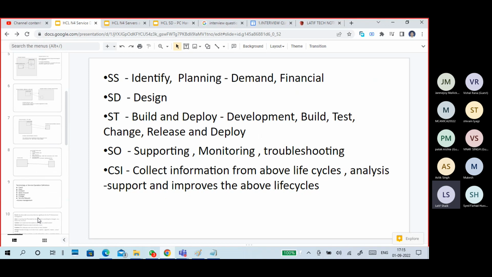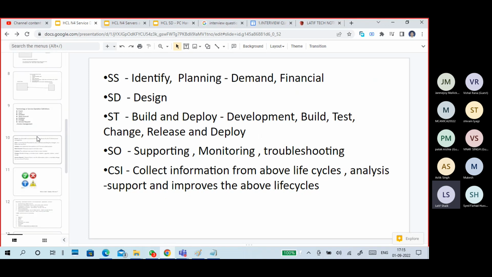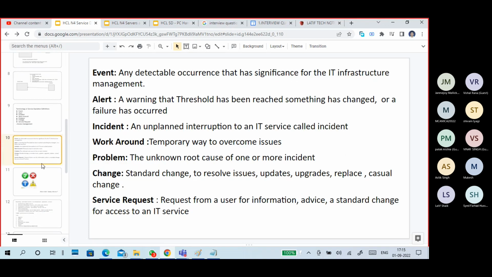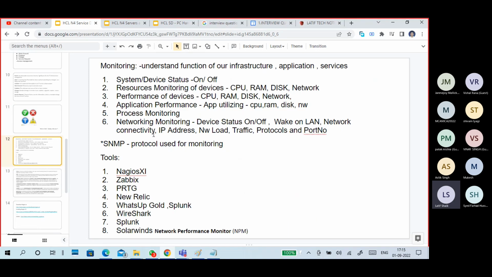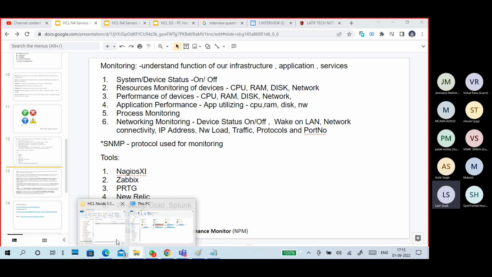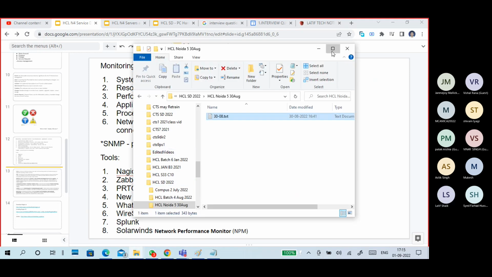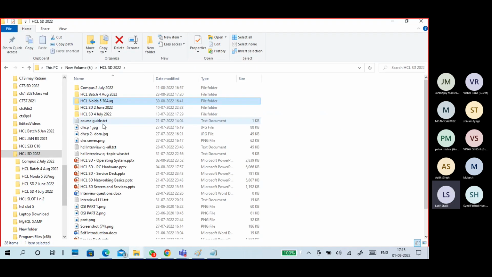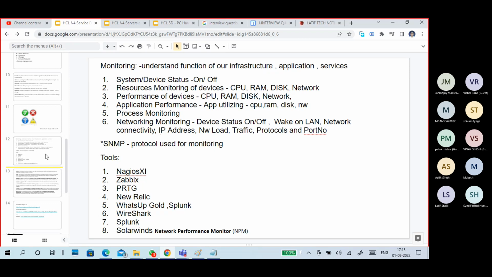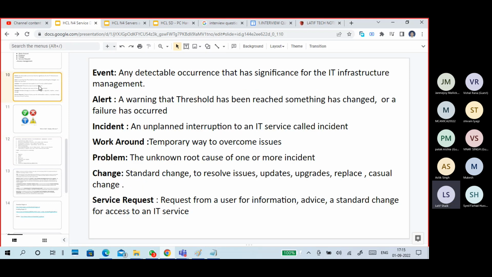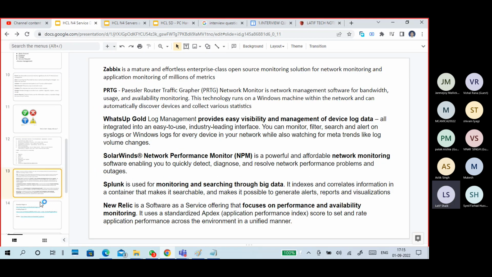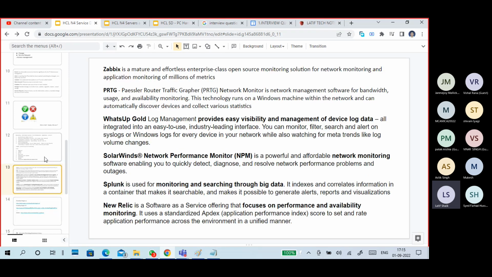This is not a good idea. I think I put a lot of things here in the middle. One second, sorry. Service desk PPT. Last batch, only one session I have taken on service desk.